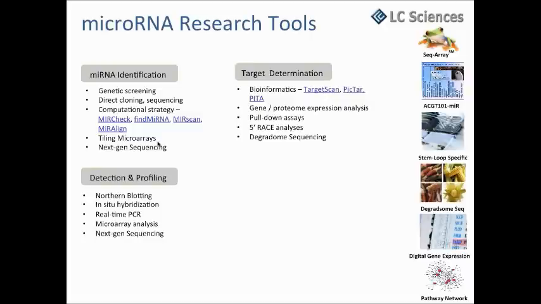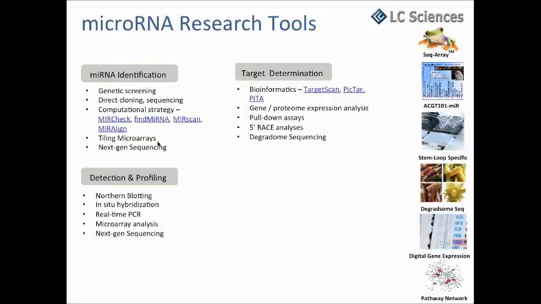Target determination, of course, is then the next step. Nowadays, most papers include this step to a certain degree. Of course, you can use bioinformatic tools. There's a whole variety of databases out there. It's of course not easy because the binding doesn't require a perfect match of the microRNA to the messenger RNA target sequence. So in the mammalian system, you have really the problem there as compared to the plant system where you have a perfect match typically.